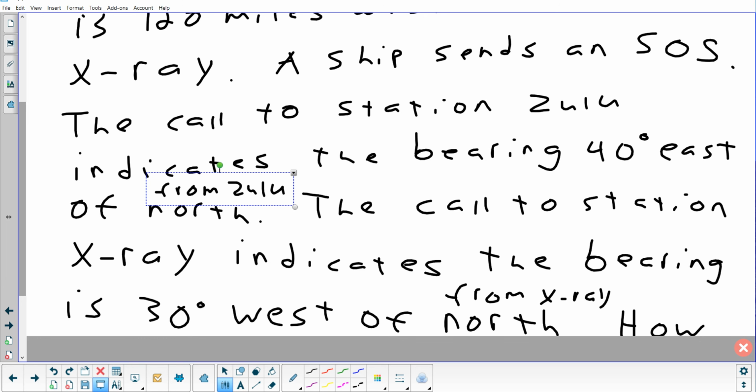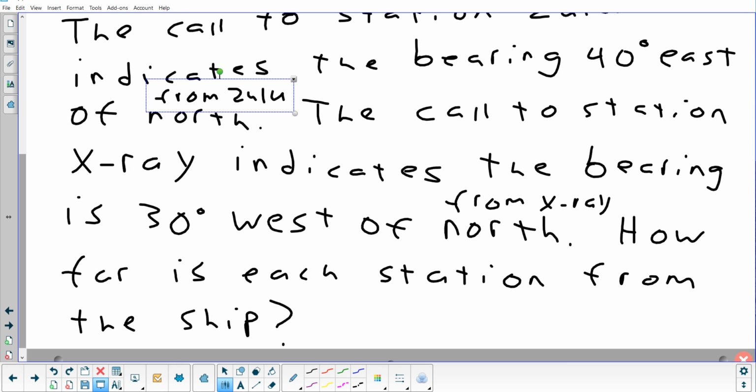The fact that one station sees the light to the east of where they are and the other one sees it to the west, that means that the boat is between the two of them. It's like saying, well, if I look right, I can see it. And someone else says, well, if I look left, I can see it. Well, then that must mean what you're looking at is between the two of you. Okay, so we know that. Right, and the question is, how far is the boat from each station?